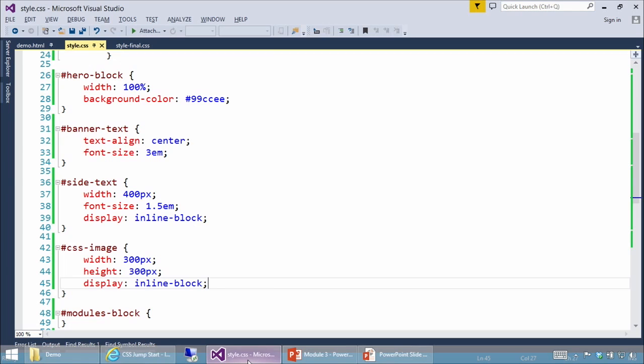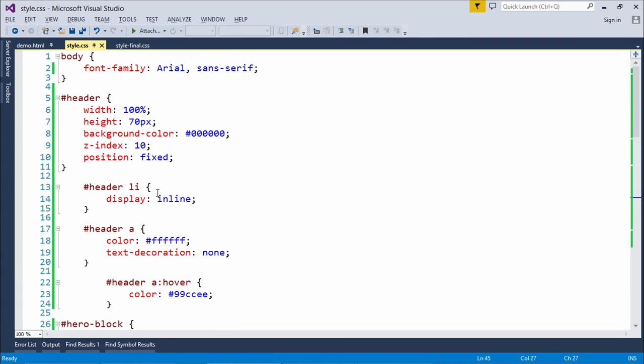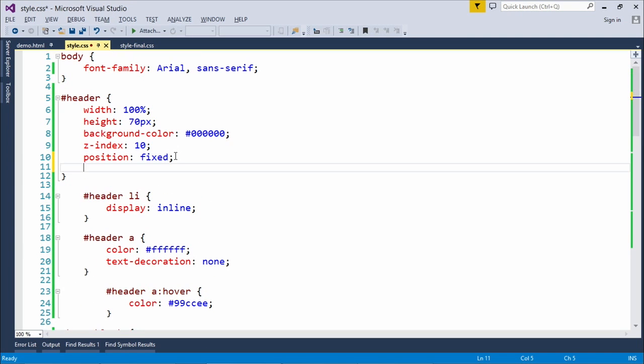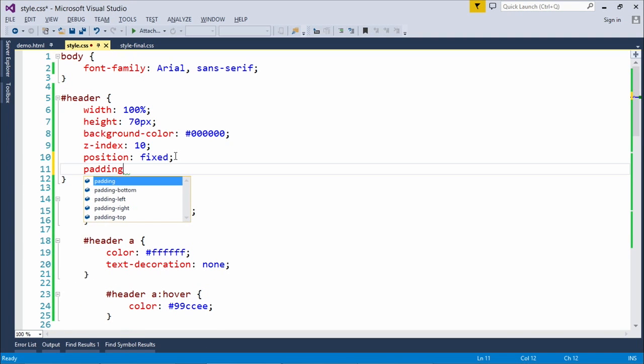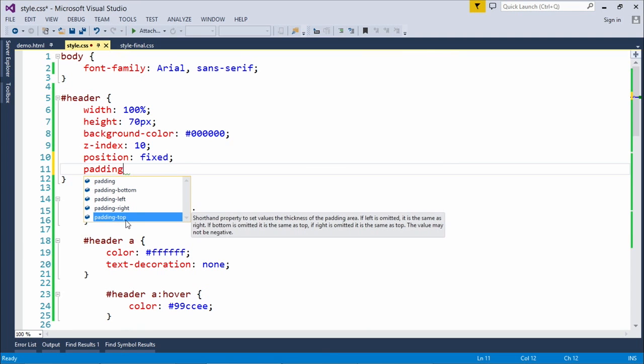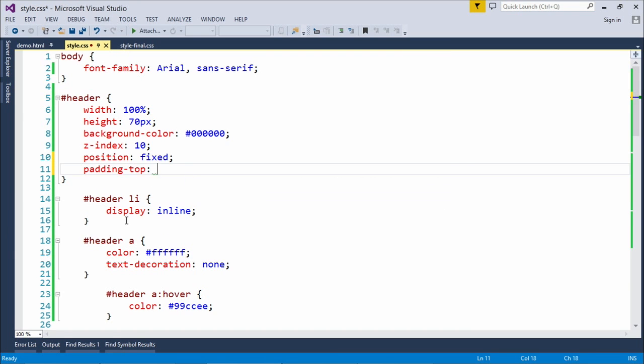Now, what would that look like? You would set that in header, and you basically set some padding to push elements inside of it down a little bit. You can do padding-top to set the top of that to, I'm going to say, 10 pixels.